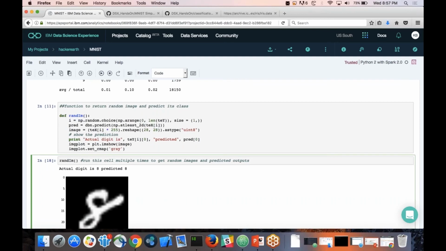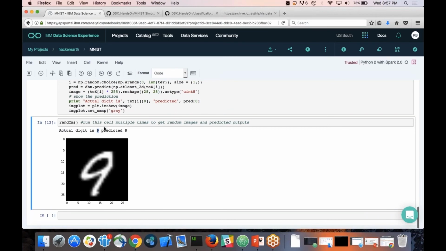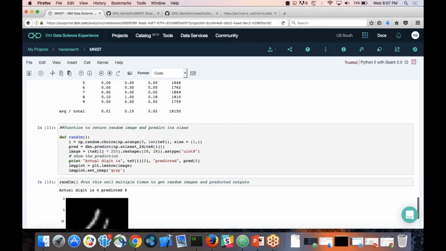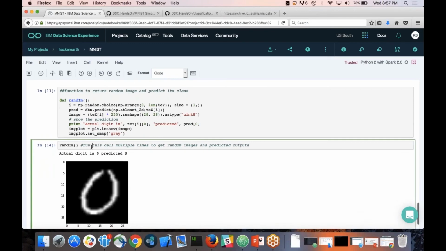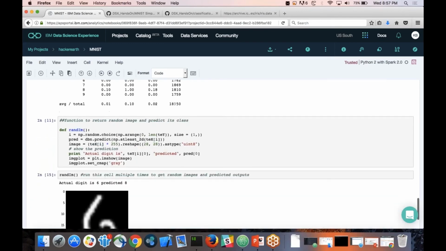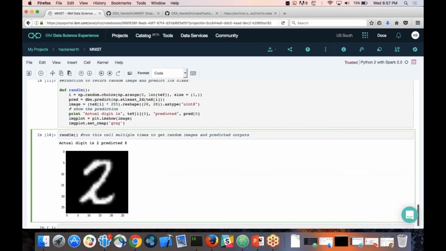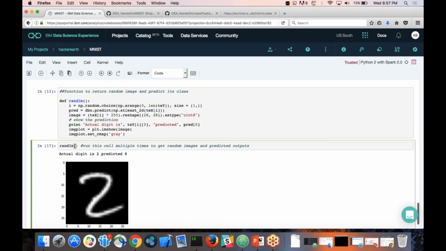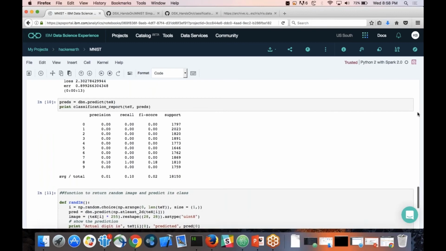So if I keep running this random image file, it picks an image from the data set and tries to predict the digit. The actual digit is coming from the label we have, and the predicted digit is coming from the label that we try to run. So you can see it's making a lot of mistakes, and some of them are right, because the number of epochs we tried is 10, which is too few. You could run it for 30 or 40 and you'll see a much improved accuracy, right? So any more doubts?